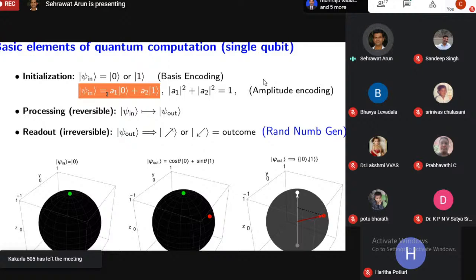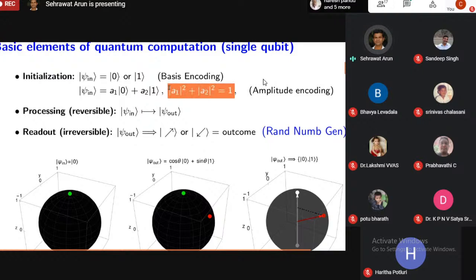A positive matrix has all eigenvalues positive, and then this condition will correspond to trace equal to 1, which basically says that if you perform any measurement, you will get probabilities which are positive numbers, and they will add up to 1, right? So this is a much more general description of a quantum system, but for this presentation, this is good enough.